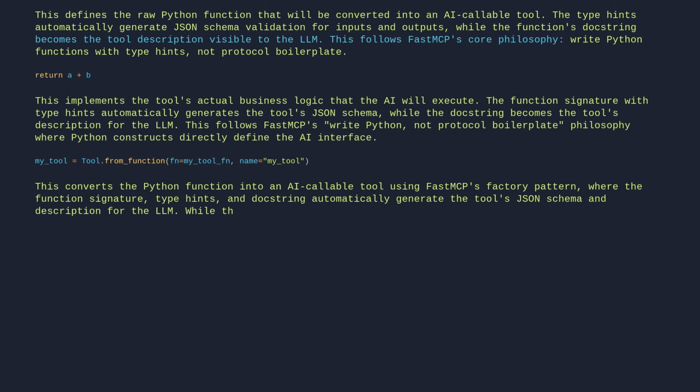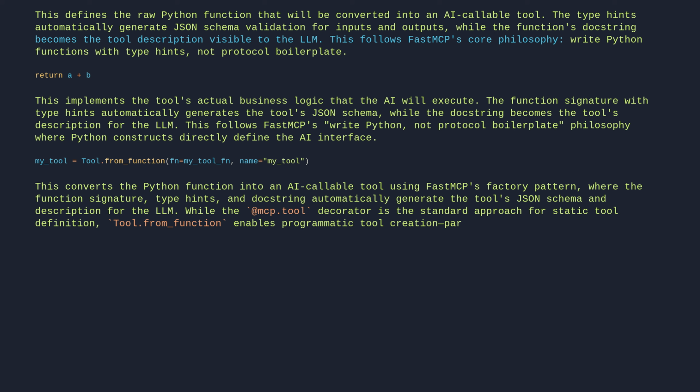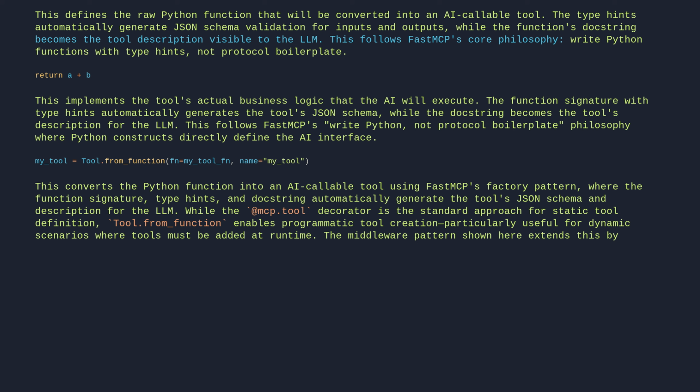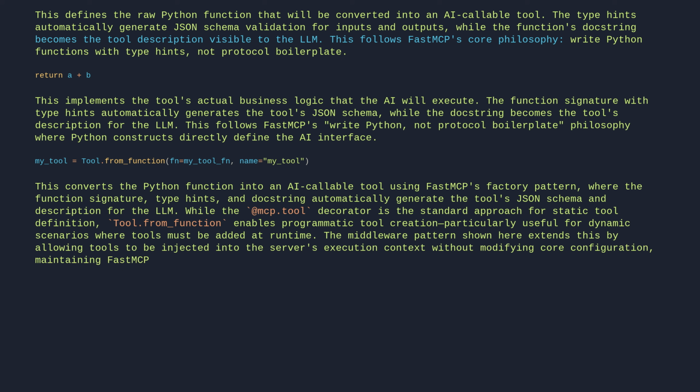While the @mcp.tool decorator is the standard approach for static tool definition, Tool.from_function enables programmatic tool creation, particularly useful for dynamic scenarios where tools must be added at runtime. The middleware pattern shown here extends this by allowing tools to be injected into the server's execution context without modifying core configuration, maintaining FastMCP's "write Python, not protocol boilerplate" philosophy.